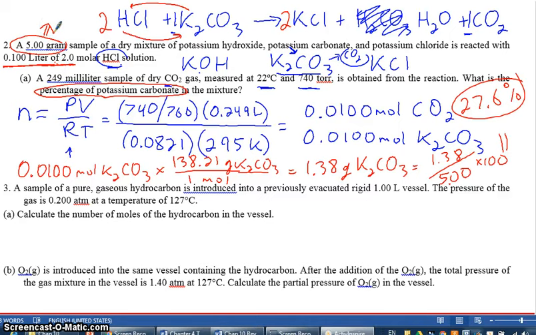So this won't mess us up because, in fact, if you calculate how many moles we have here, this is molarity, right? Molarity is moles over liters, which means moles is molarity times liters. If we multiply these two numbers, you get 0.100 times 2.0. You get 0.2 moles of HCl. Notice we formed 0.01 moles of CO2, or rather 0.01 moles of K2CO3. So we have much less of this than we have HCl. We have an excess amount of HCl, way too much HCl. HCl is in excess. It will not be the one that limits us. That's why we essentially ignored it.